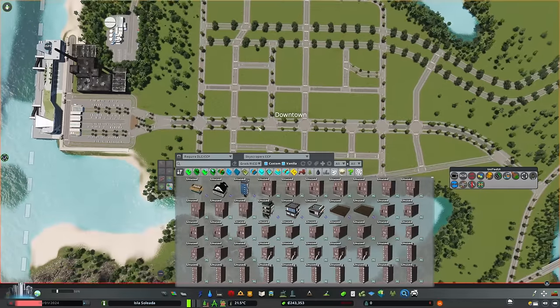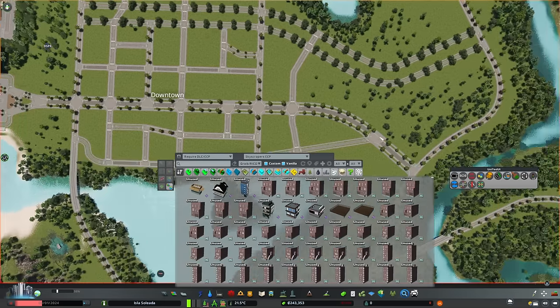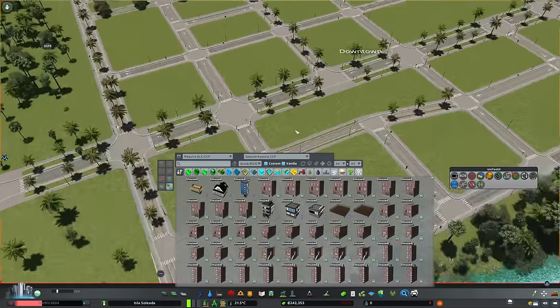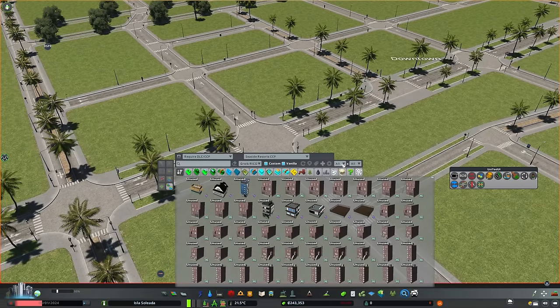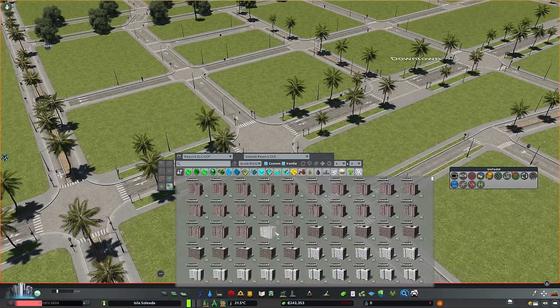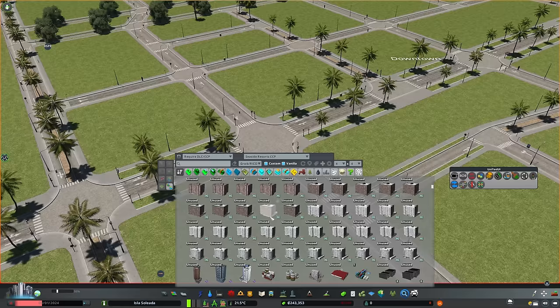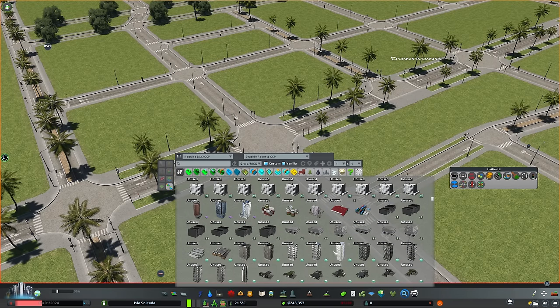What we're gonna do is start developing alongside this main avenue. That is going to be the densest part of the downtown core, and then we're gonna work our way out from there. And I'll be using a technique that some of you have seen me use before, and it's basically merging high density residential buildings with low density commercial buildings to establish mixed use buildings pretty much, and to have a base for the skyscrapers.